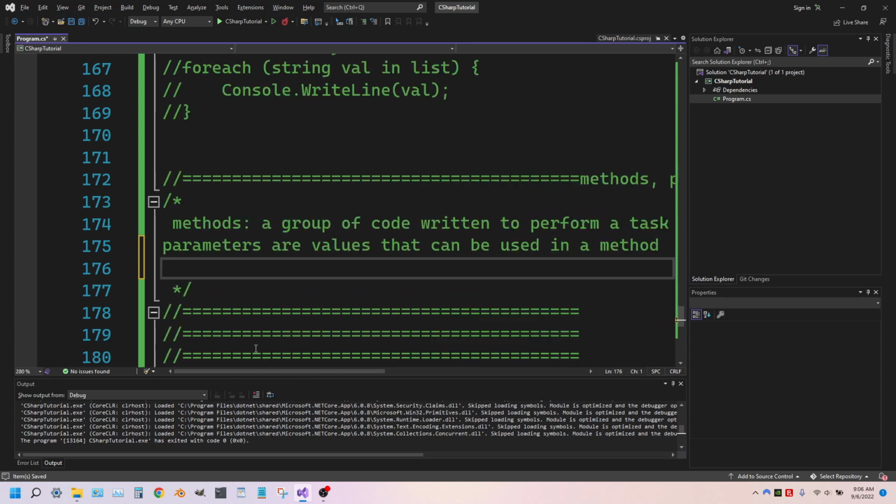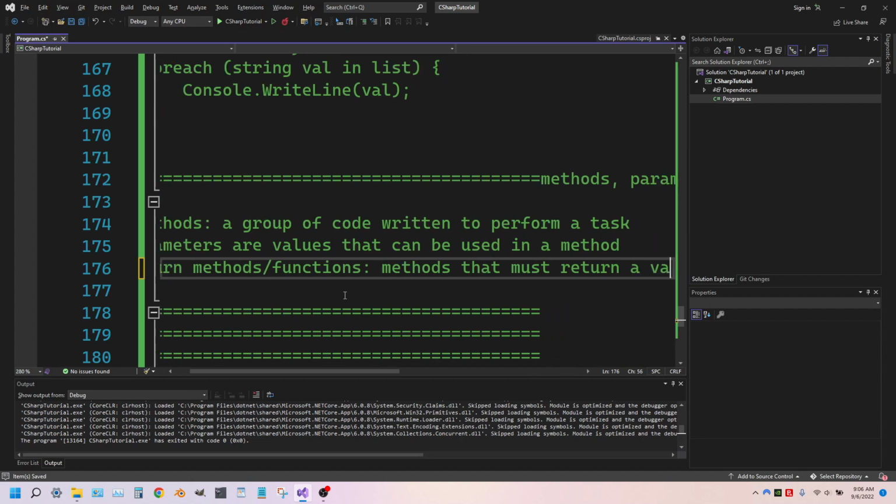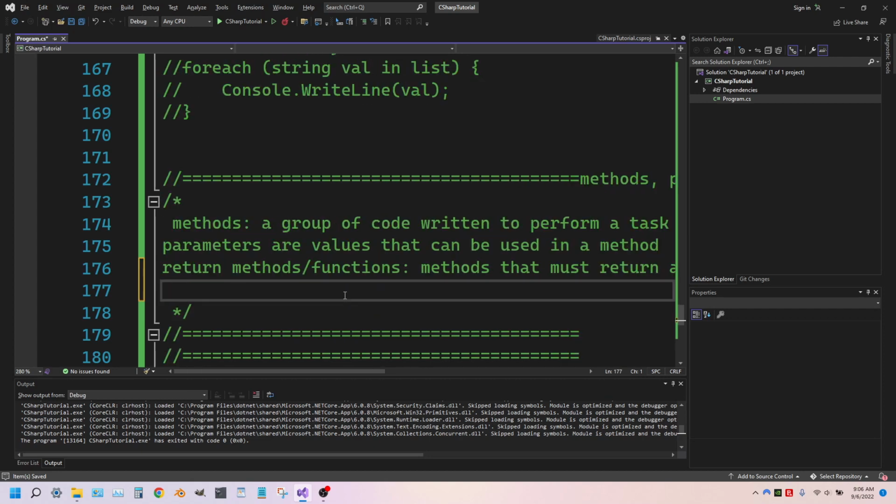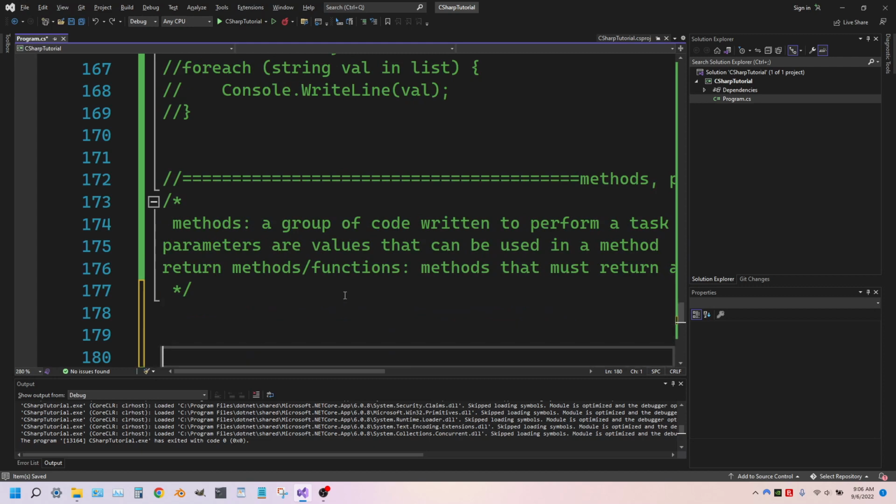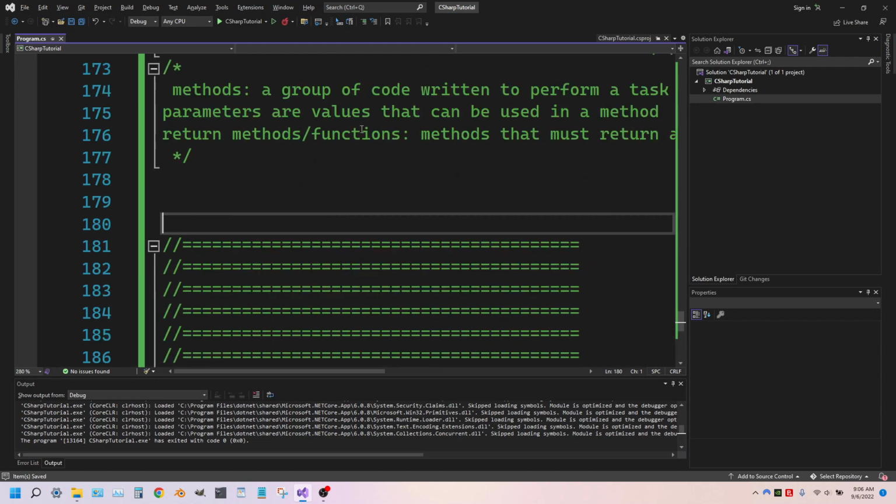And return methods are methods that must return a value. So we're going to go over these three things.